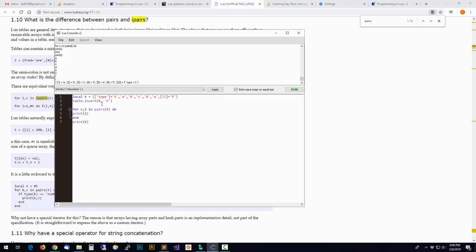All right, so what else can we do? What if we just want to print a particular item in the table? I did type as the last one. What if you just want to print what something is and you know what the index is? So even though this isn't a number, type is still the index of that item in the table, I believe. And you use the syntax with the square brackets, and it came back as nil. Type should be equal to T. Let's get rid of this table insert.